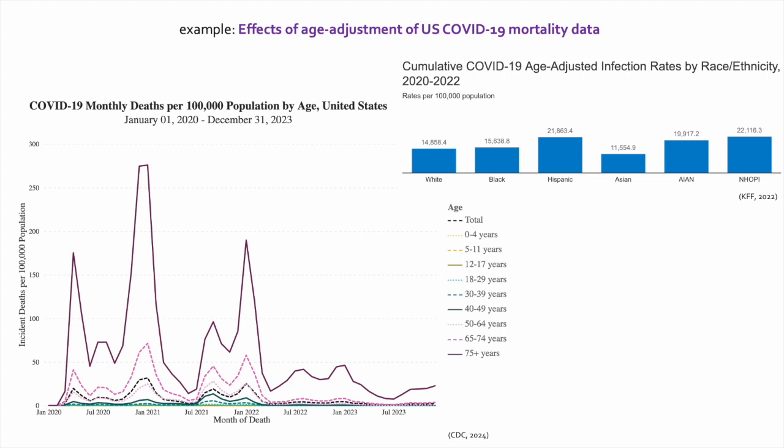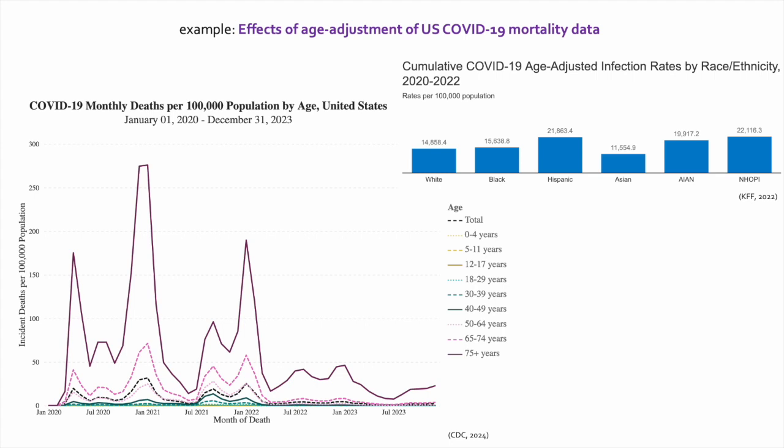But it's only when you break it down by race and ethnicity that you see it's not evenly distributed. On the right, you can see the rates per 100,000 people in the population are much higher for Hispanic, Alaska Native, American Indian, and Pacific Islanders compared to white people, Asian people, and to a lesser extent, Black people. This shows that while it's important to break down data by age, it often doesn't tell you the whole story. So it's a good idea to look at the data from more than one perspective to try to get a better understanding of what's really going on.